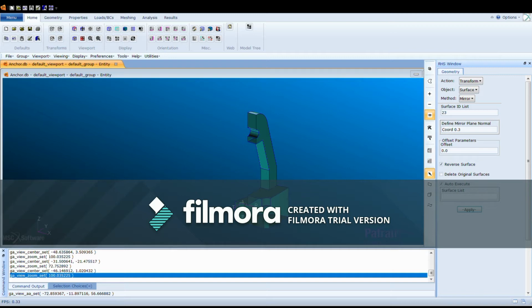So our mirror plane is going to be right here.